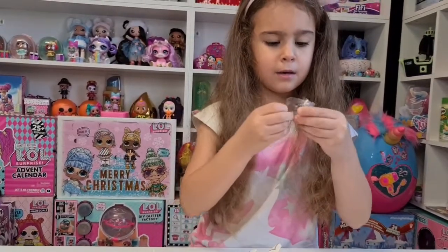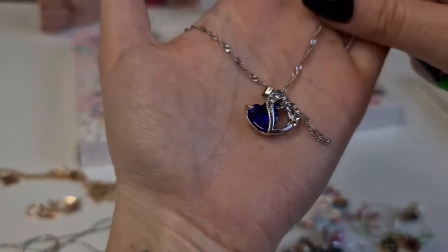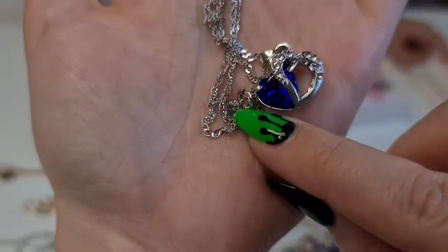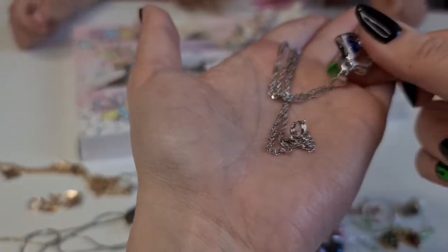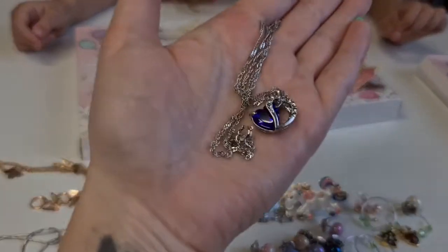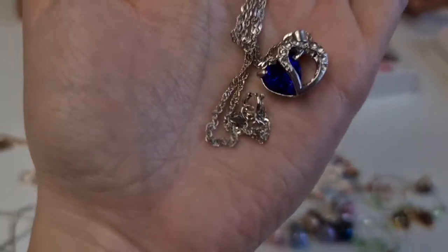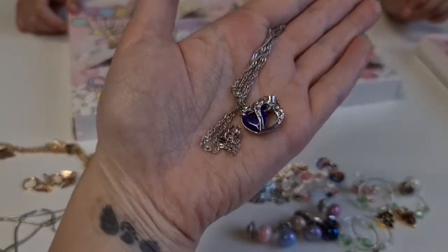Number 15. What is that? Wow. Just look at this. Hey, look, guys. It says 925. Is it silver? Oh, yes. That's so amazing. And look at the blue heart. So stunning. Reminds me of the heart from Titanic.